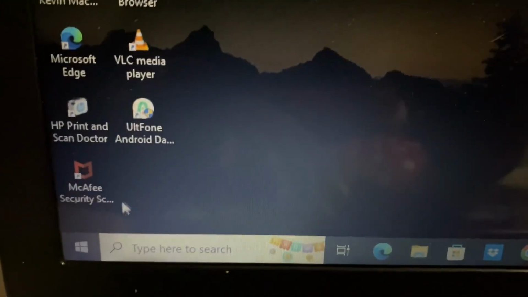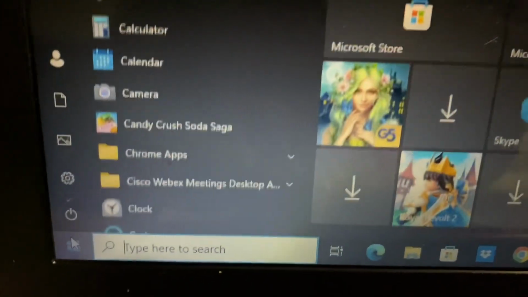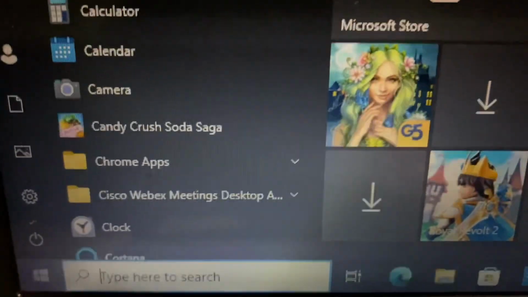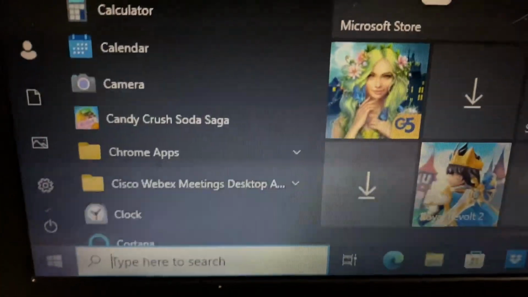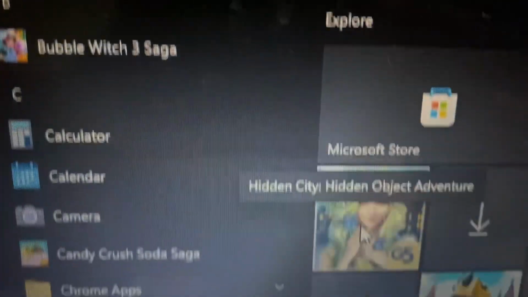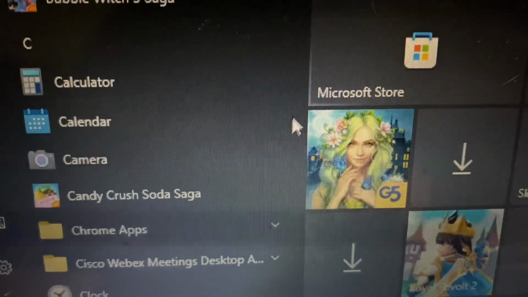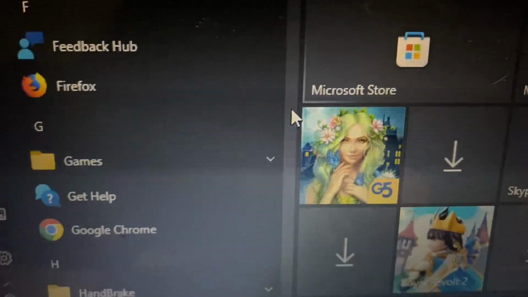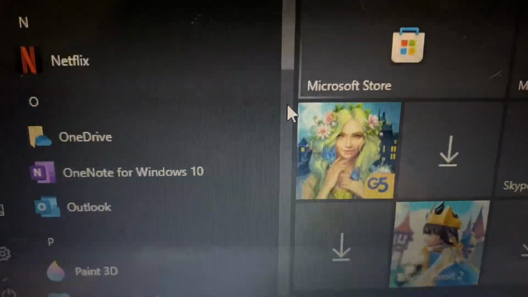So I'm going to go down here to the power button. And instead of going to settings like I did last time, I'm not going to click on settings. I'm going to go right here where you see everything. And I'm going to scroll down where you see calculator, games, all that stuff. I'm going to keep scrolling down.